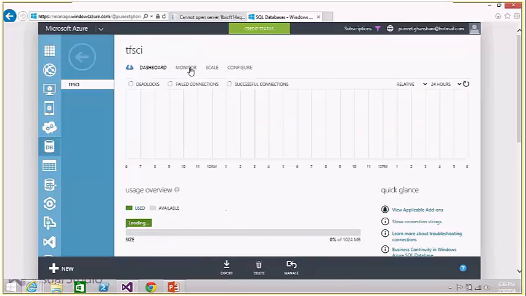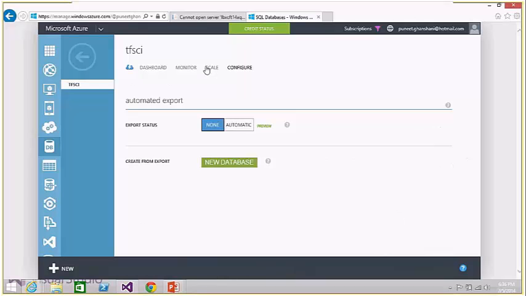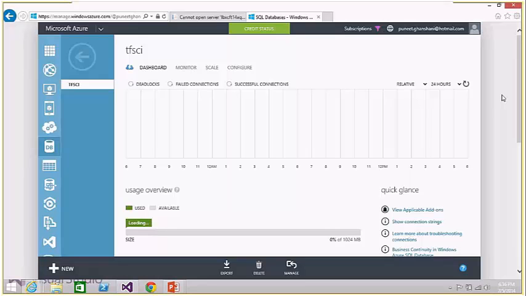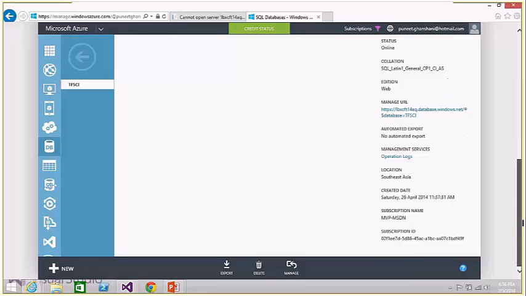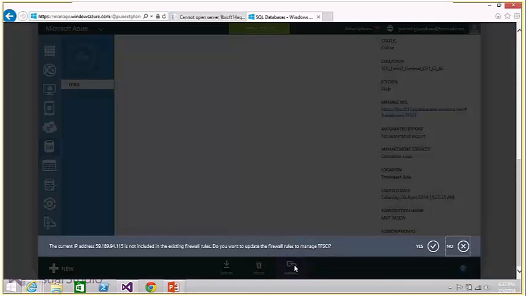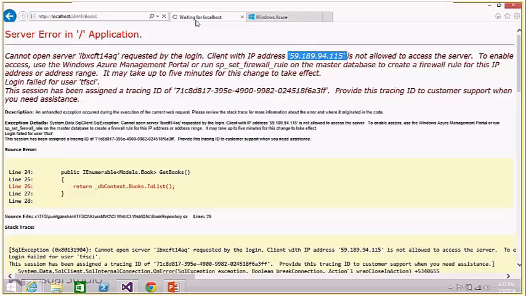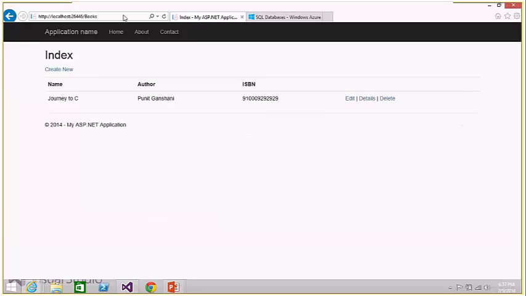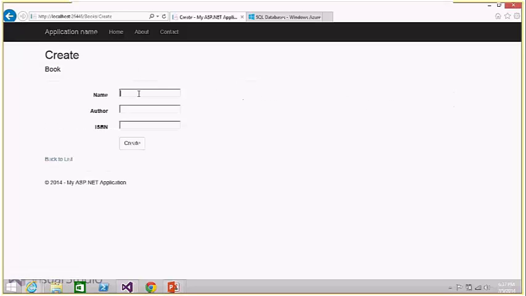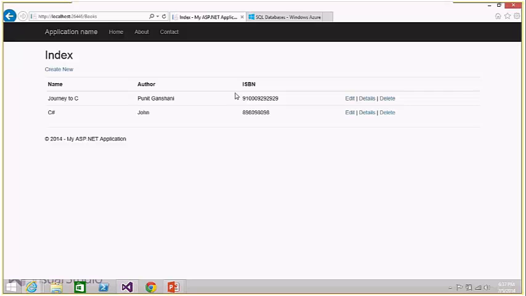So dashboard. Where's the firewall? Yeah, so it comes up here. Nice. There you go. Now this data is getting collected from the Azure database that I've hosted. This is a plain website where I've just added a small form where you can enter, okay, John, C sharp. We'll keep on adding to the database, and we can query the database and get the data.